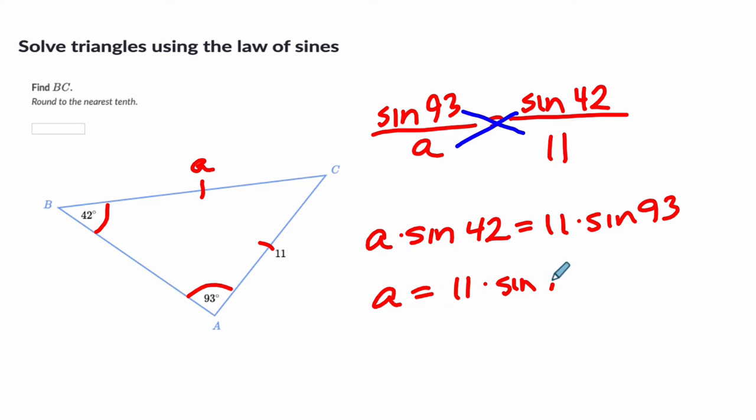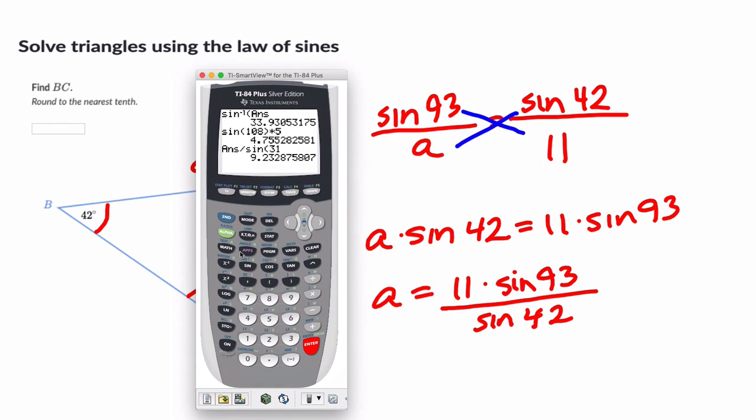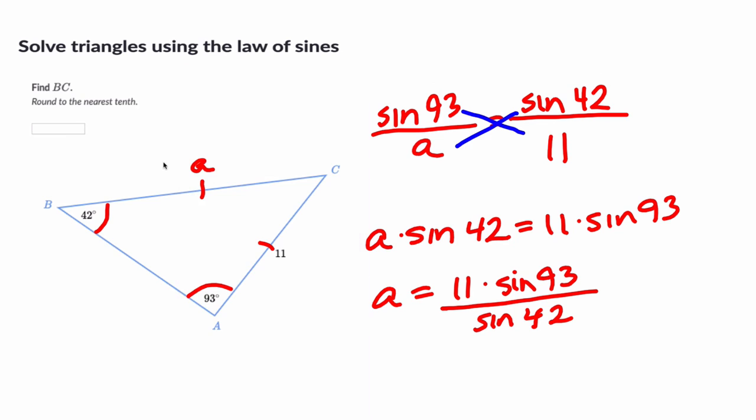So the strategy here is, and I actually often do this, I often put my sines up top no matter what. It just seems easier for me when I manipulate the algebra, and it just ends up requiring maybe an extra step. And you're thinking, so in the last problem, we had put A or the unknown side up top and flip both sides. That required only one step to solve, but as you can see here, you might solve it in two steps. So then here, A is going to be solved to the nearest tenth, so we have 11 times the sine of 93, enter, divided by the sine of 42, enter, and we get to the nearest tenth, 16.4, so that's my answer here.